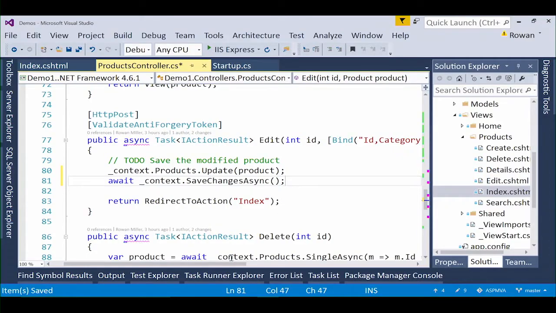Now, there are some cases where you might not want to do that. One, if you have auditing or something in the database, you're updating a lot of columns, but you might just be setting them to the same value. Okay, so you can see that some people, if all the user changes on the form is the name, you might want a simpler SQL statement that just updates the name column. Okay. So in that case, the way you would do that is you would query back for the instance of the object from the database, and then you would set the value. Copy the values over the top.